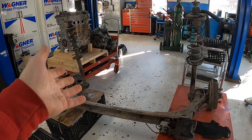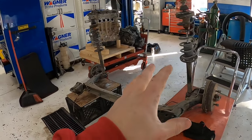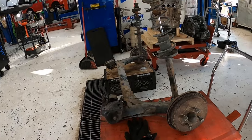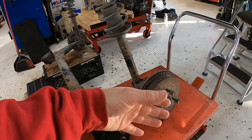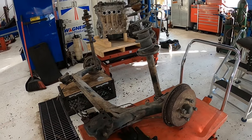To solve our problem, we have a full axle from a 97 Cabrio. I decided I'd go for the full axle so I have all the parts just in case something breaks or I need like a brake line or a template or whatever. It's all here and I don't have to worry about it. Let's take these drums off here. We'll take a look at what's going on there. And then we can take the whole spindle off and I can go and probably restore these backing plates so we're ready to go for the next time.